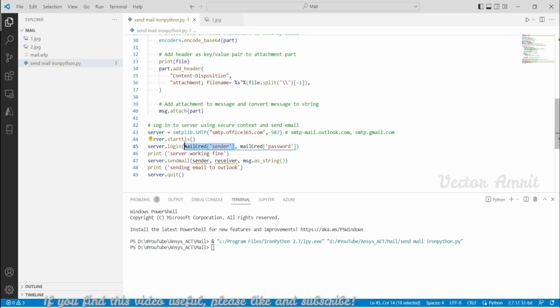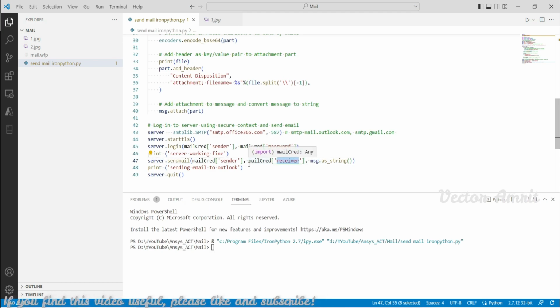Like I have this sender. Sender, I think it's not available, so I will just replace it with sender. And for receiver, I will make it as receiver. So here it's not a list, it's just a single mail, a single receiver. If you want multiple receivers, put everything under a string. There you have to send a string. So let me rerun this.